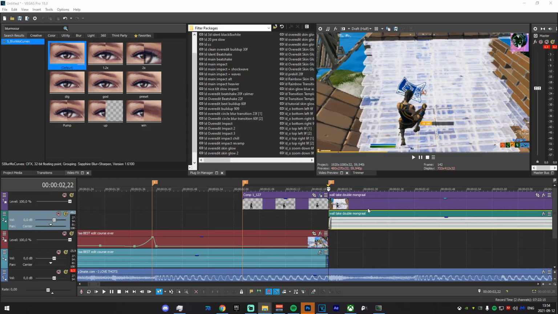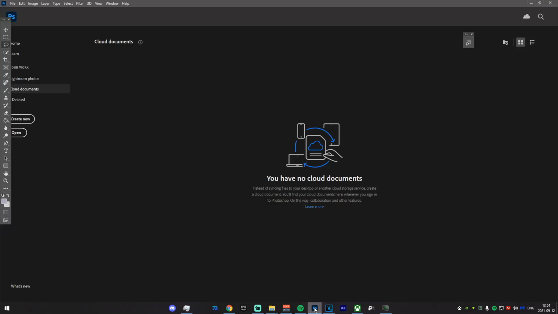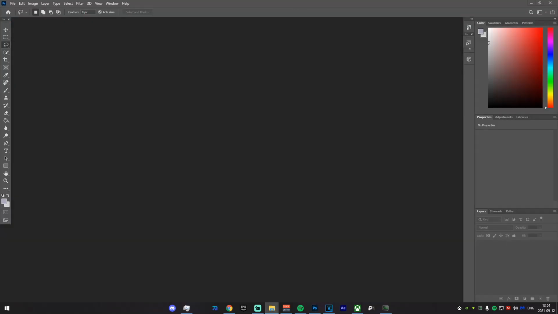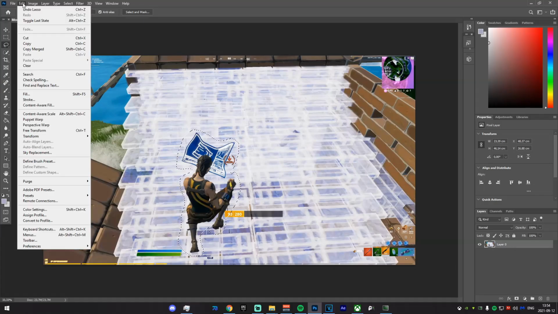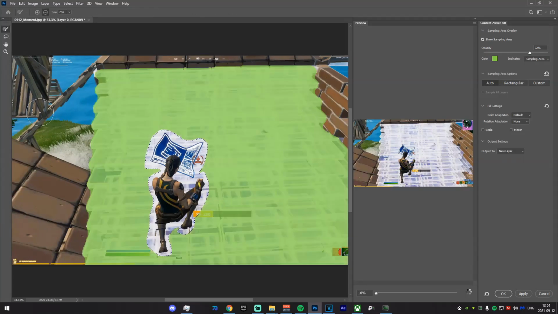Close that. Now you will need Photoshop for this. So just open Photoshop and then import the picture that you just saved, and it looks sort of like this. I'm going to show you very sloppily, but what you will do is go over here into the lasso tool, or press L on keyboard, and very roughly mask out the character, including the blueprint, of course. So mask everything out, make sure you have this layer selected, head up into edit, and content aware fill.